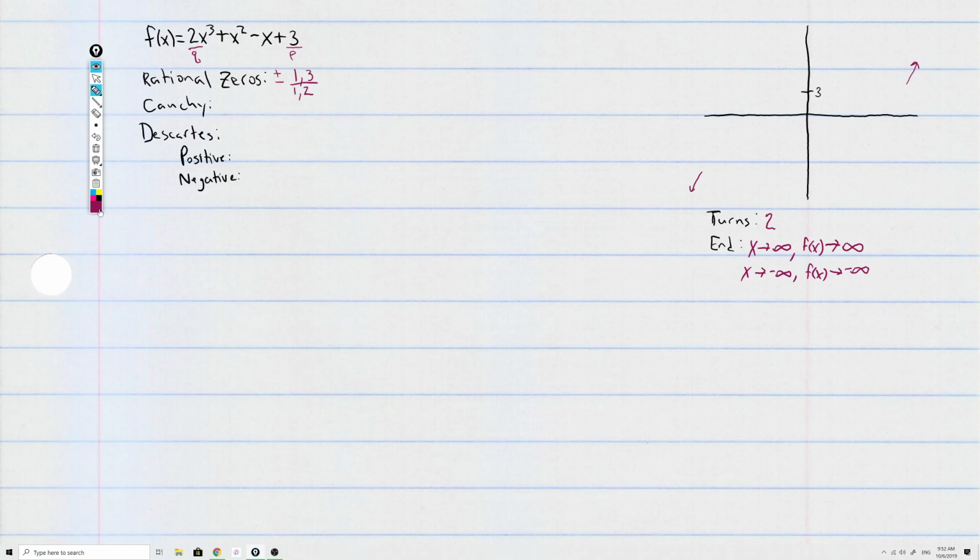Now, Cauchy's bound is a theorem that I like because it takes no work. You do the whole thing in your head. It's sometimes not very useful. Let's see if it's useful in this case. So we want to find a bound that will contain all the real zeros, or an interval that contains all the real zeros. So what you do, ignore the leading term, and you look at the coefficients and the constant term, ignoring sign. Choose the largest one. That's 3. Then we divide by the leading coefficient. So we have 3 over 2. 3 over 2 is 1.5. So if you remember the theorem, that's in our book denoted capital M.